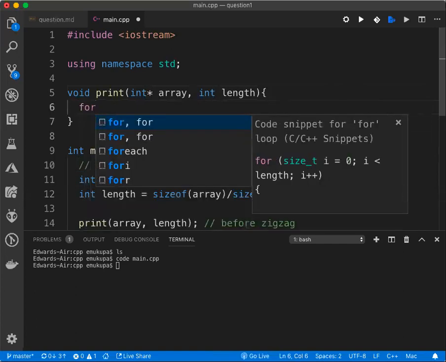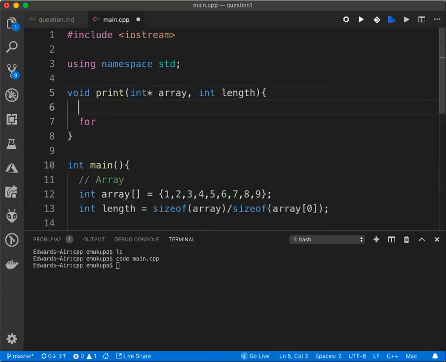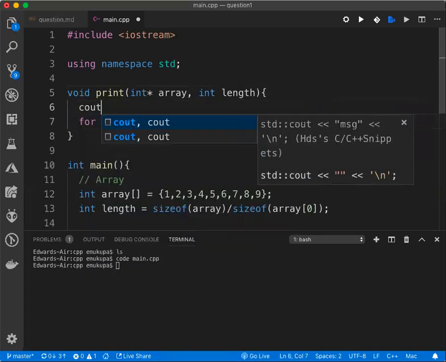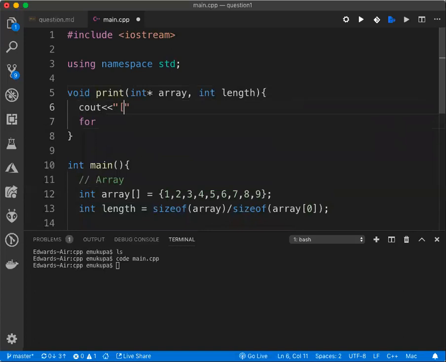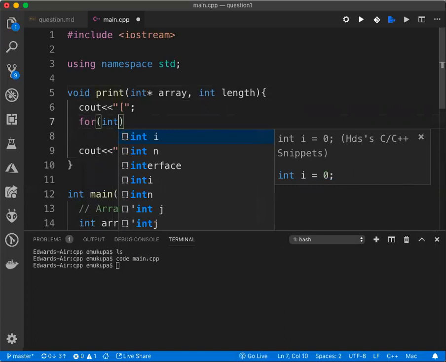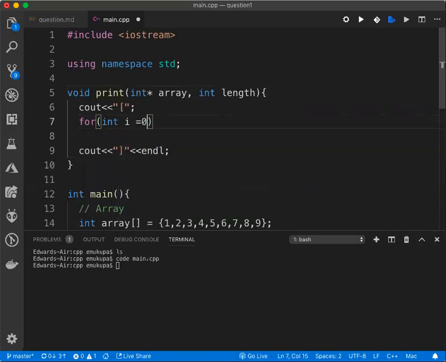I'll start with an open square bracket, which I'm just going to cout out here, and then I also cout out the closing square bracket, and create a new line there. But in between there, I'm going to print the array.